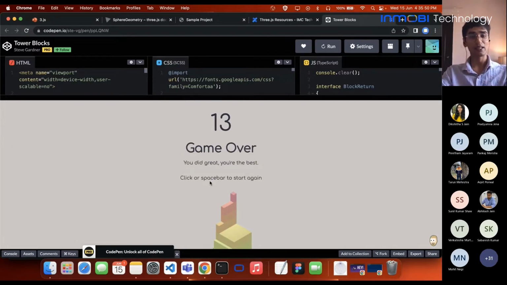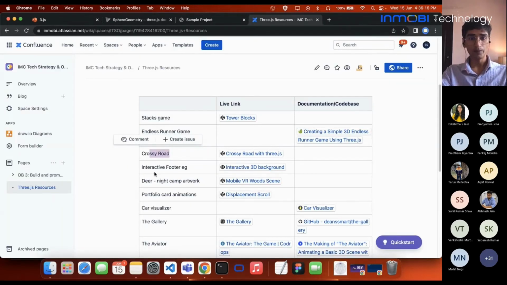Again, this has a spacebar and a mouse key event. All of these that we are seeing right now don't have any other controls. We are able to see a scene in 3D, but not feel that it has that parallax effect or any of those nuances that make it more immersive. That is where other keywords like orbital controls, which we read about earlier, come in, and we'll explore those as well. So let's check out a couple of other projects moving on.